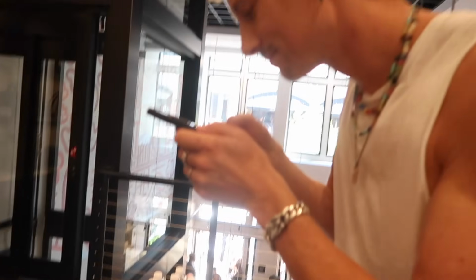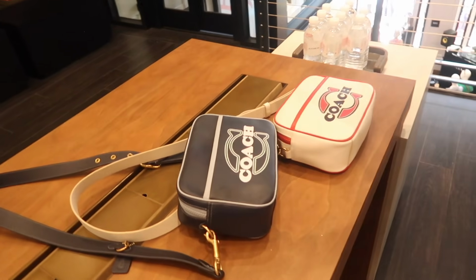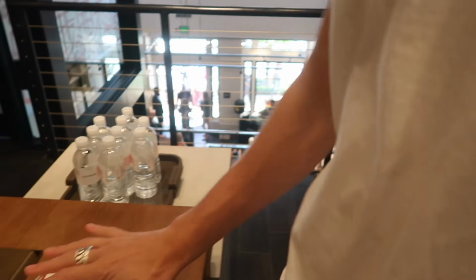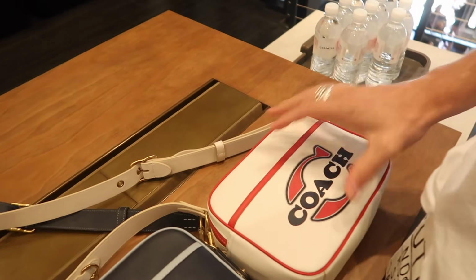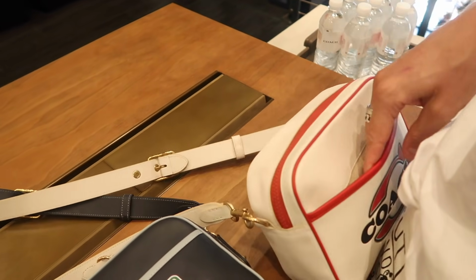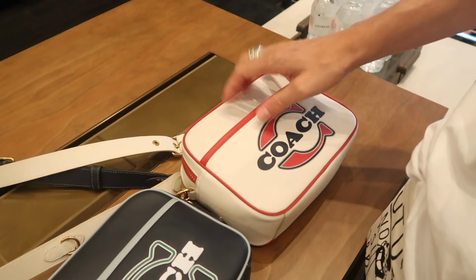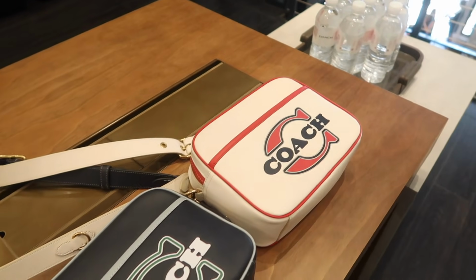Bags. Look at these. They're so cool. He's getting his content, of course. They're like a cool vintage feel. Sorry, it's really loud in here. We got a DJ. The vibes are high. But these are so cool. I love these for a man purse. You like the white one? I like the white one personally. I think it looks a little more vintage.